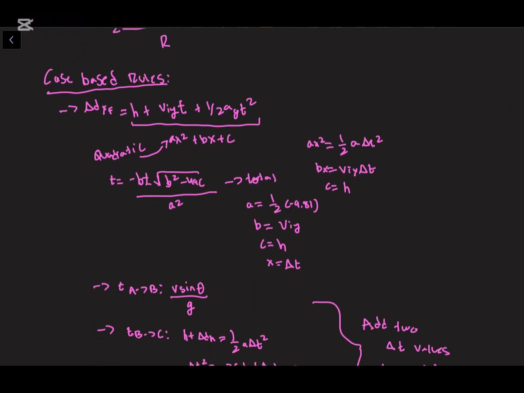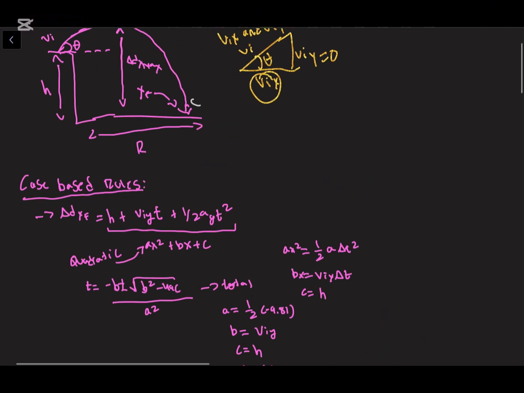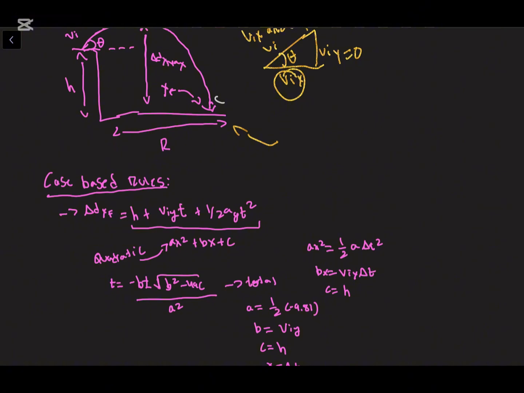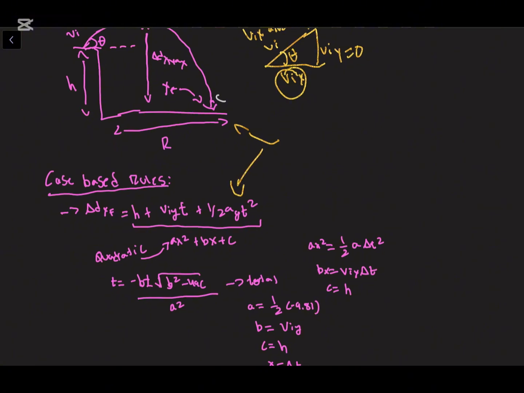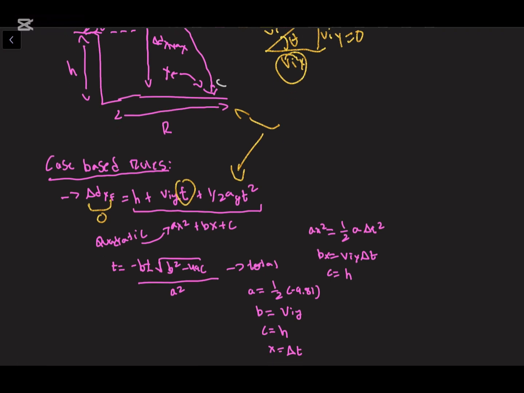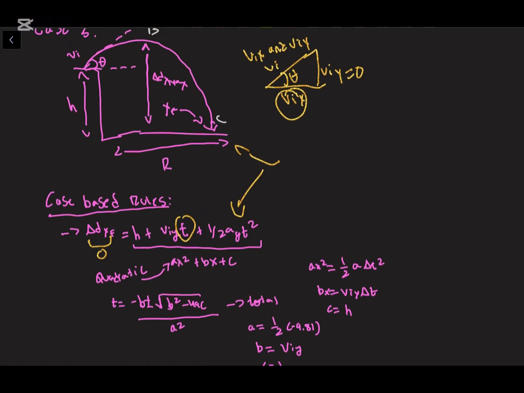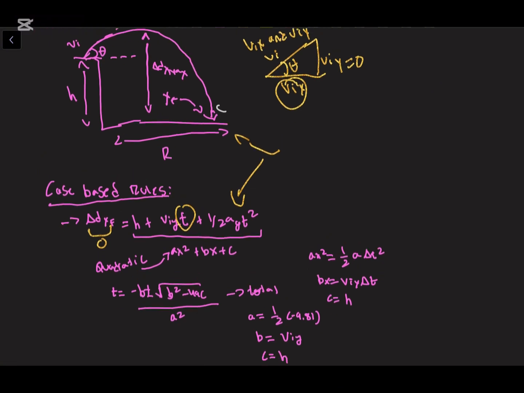So first things first, we have the delta YF. Any position within this diagram essentially can be calculated using this equation, right? This equation was built off of the assumption that we're trying to calculate the time for our final position. So if we were to set this to 0 and then calculate our time, essentially to calculate the total time of flight, you would use this formula, and you can rearrange this formula to calculate for different positions within the parabolic curve.